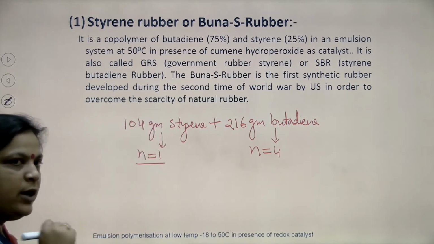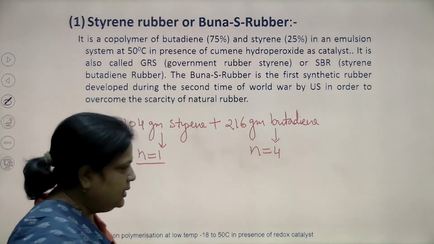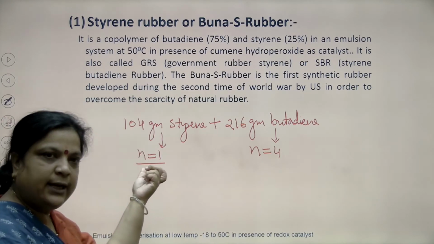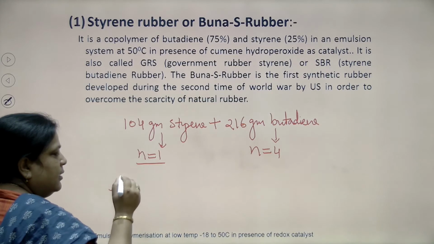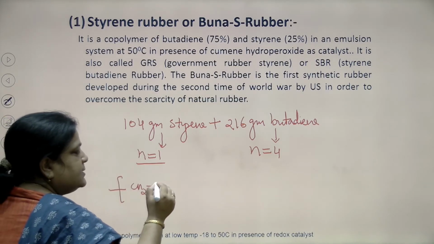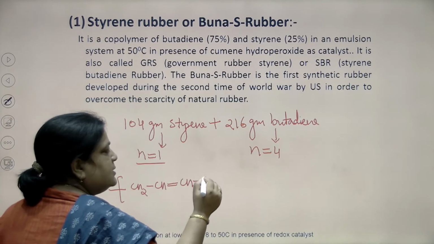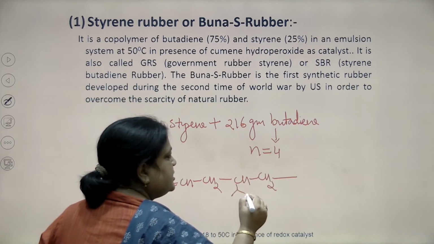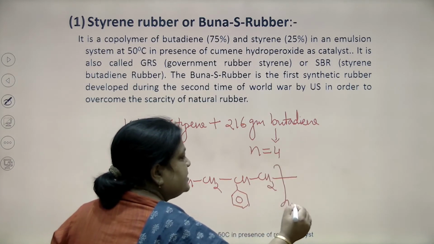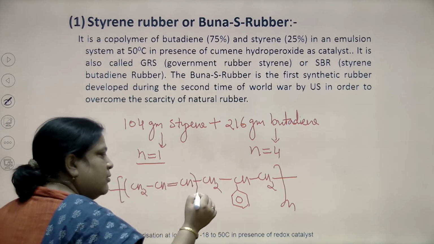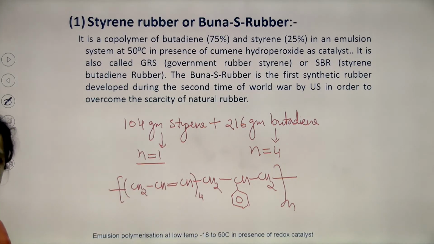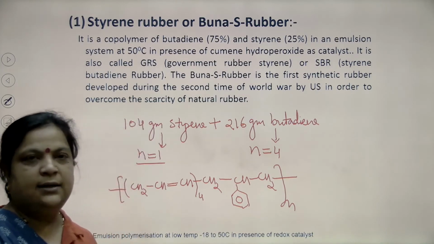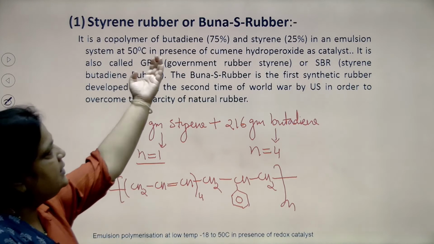It means for this polymerization, the examiner took 4 moles of butadiene copolymerized with 1 mole of styrene, and when we draw the structure of the rubber, it will be CH2, single bond CH, double bond CH, single bond CH2, and then styrene, CH, CH2, and CH with a benzene ring. This is Buna S, but since it is 4 moles, here we write this. Clear? So, if the examiner gives the moles, we do it like this, but if the examiner asks directly, then we can say generally a 3:1 ratio is preferred.